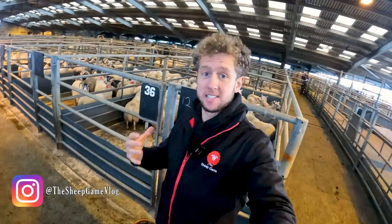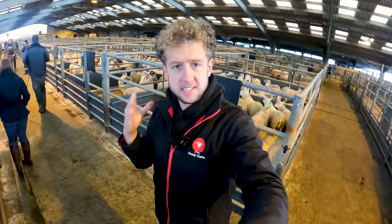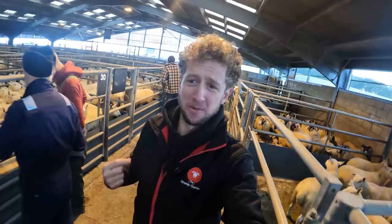It's mostly aged ewes. That's ewes that have had several lots of lambs before and are now being sold off, just usually through farm policy. A lot of farms keep their ewes to a set age and then sell them off. And other farmers like myself that are looking to stock up and maybe not spend as much money can do it. Unfortunately though, there's quite a lot of buyers here as well, and nothing is cheap this year.